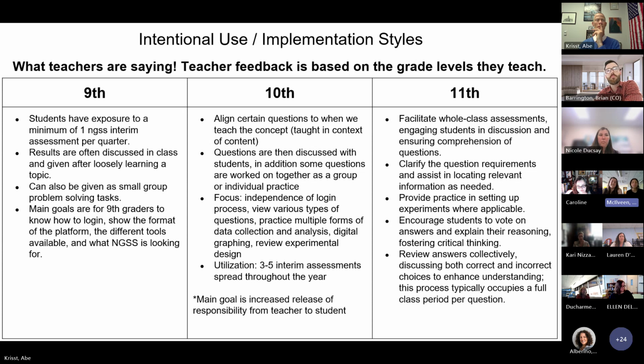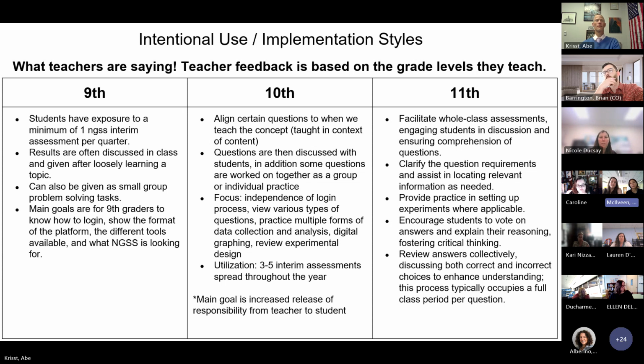And then when students progress to 10th grade, we tend to look at more content specific questions. We do try and choose to teach within content specific context when we choose interims in 9th grade, but in 10th grade, as that gradual release of responsibility from a whole class setting to maybe a small group trying to answer it, to students practicing them on their own, is very content specific when it comes to 10th grade, which is usually our biology coursing. By 11th grade, we're ideally working on those harder questions. It can start as a class, but then again, working down to the individual level.